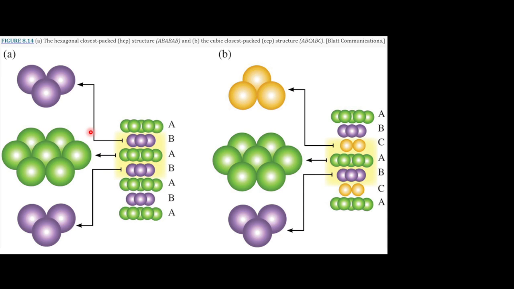People like symmetry, right? So if you can make two that do it, why make three? However, there is another way you can do this, and that is that instead of having them like this, you rotate. So what we end up doing is a third rotation each time. You get your A right here, and then you fill in the space in between, and then you put an A on top of that.